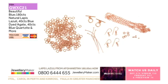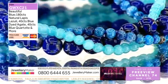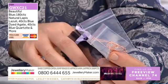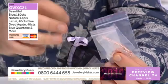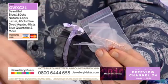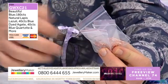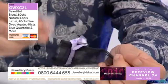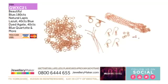This is cool, this little kit. Actually, I will show you the little bags individually, one by one. So you've got your head pins, you've got 2 toggle clasps, you've got your jump rings, you've got your crimp tubes, you've got your 2 pairs of shepherd hooks, and your 1/2 metre of chain in there. And it's all in this beautiful little organza drawstring bag. Plus the 3 strands of gemstones as well.